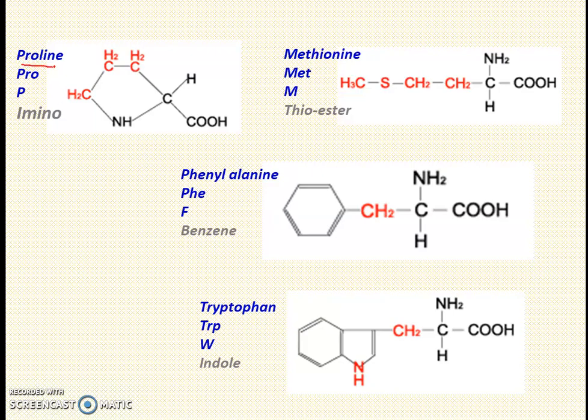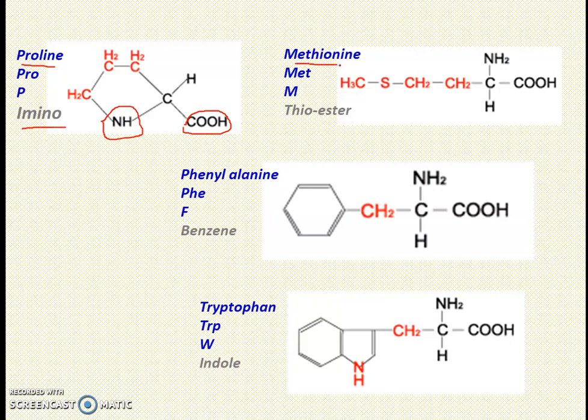This is proline, where it is heterocyclic, like the pyrrole group is there. There are 3 CH2 groups, but in place of hydrogen there is one COOH group here. Remember, proline contains an NH group. All the other amino acids contain an amino group, but proline is an imino group containing amino acid.